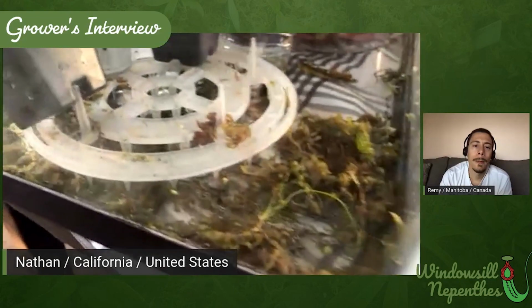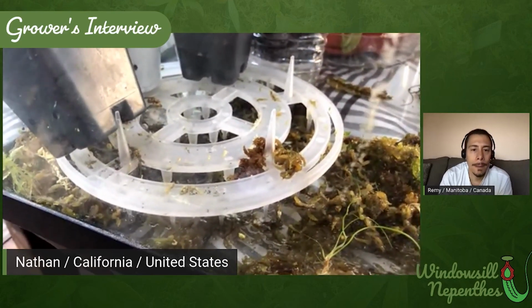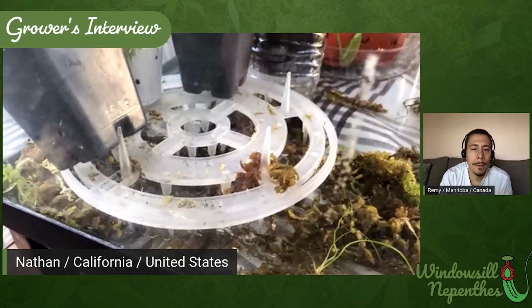But the pitcher on the right, the string's very long, especially because it was such a tiny plant back then when it grew it, and it grew all the way down to the bottom of its pot, and I had a little rest I kept it on. That's this white thing here, and it was growing on one of the white things, but the pitcher was going to slip through, and I was worried it would get caught in there.